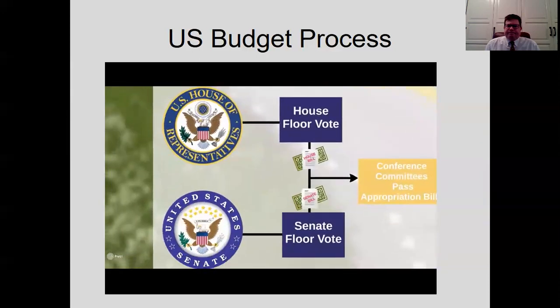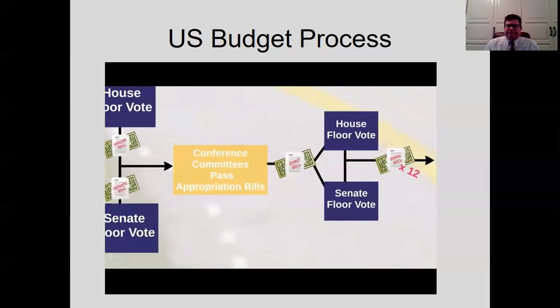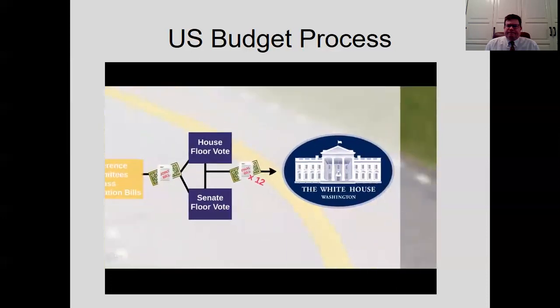The House and Senate subcommittees each have their own bills, their own justifications for spending levels of different agencies and programs. The House and Senate pass their own versions, and then conference committees resolve the differences between the two. Once the reconciled version is produced, it is voted on by both chambers. Once a conferenced appropriations bill is passed in both chambers, it moves on to the president for signature.